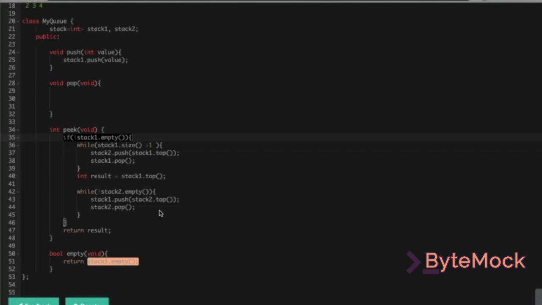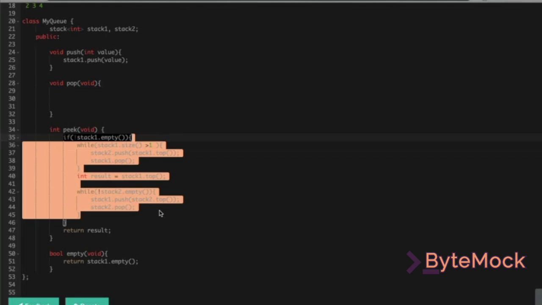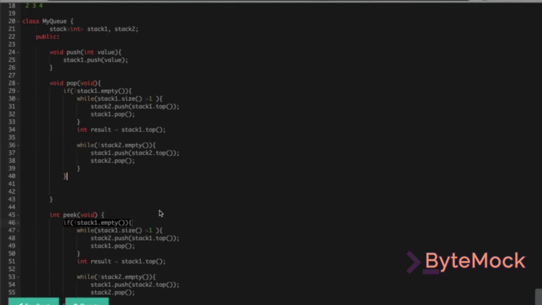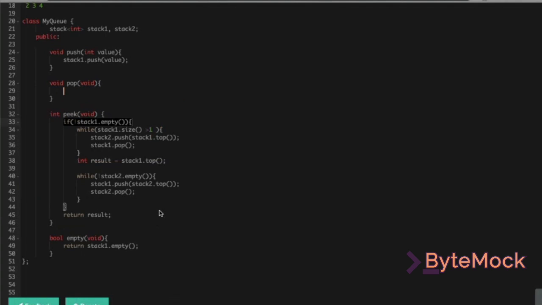Do we want it that way? If it is empty, return true. So yeah, okay, we'll do it this way. Great. So here's our peek, and now we have to fill in for pop. Similar to peek, we can take this information. No, we don't actually want to cycle it. The only difference between peek and pop is that pop removes something and peek does not.